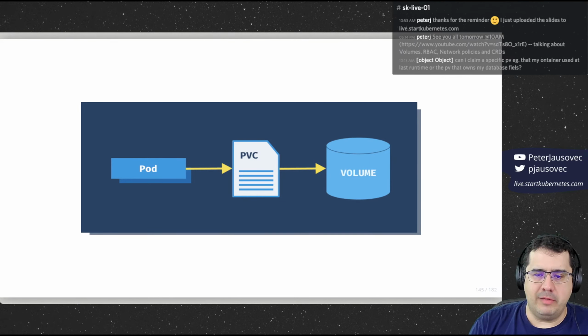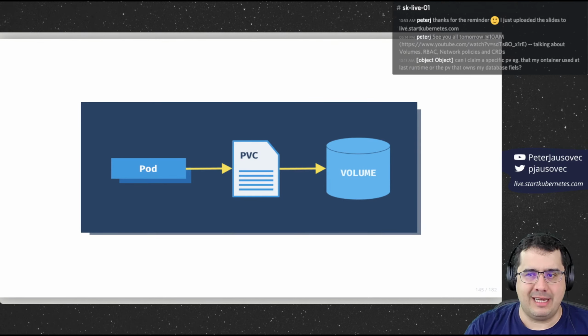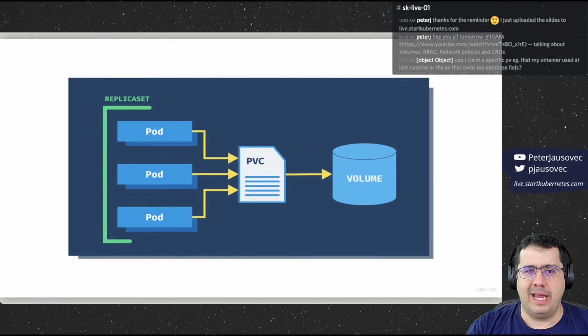However, the problem is when you scale the pods, each new pod that gets created will get a different name and it will get a different IP address. And since you've included the persistent volume and persistent volume claim inside the pod template, all replicas will use the same persistent volume claim and the same persistent volume as shown on this slide. Now, because we've defined the reference to the persistent volume claim in the template, we can't really make each pod replica use its own persistent volume claim.